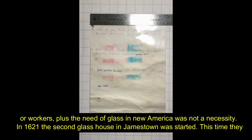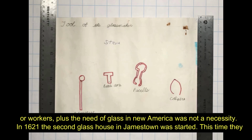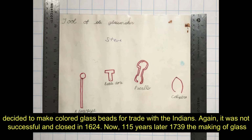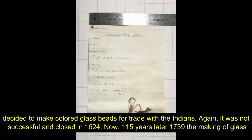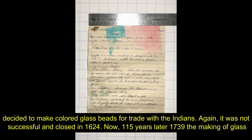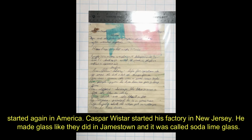In 1621, the second glass house in Jamestown was started. This time, they decided to make colored glass beads for trade with the Indians. Again, it was not successful and closed in 1624. Now, 115 years later, in 1739, the making of glass started again in America.